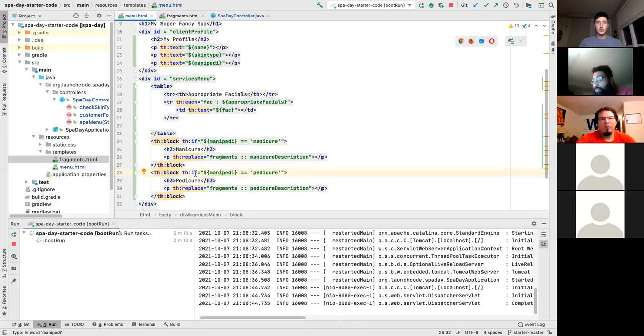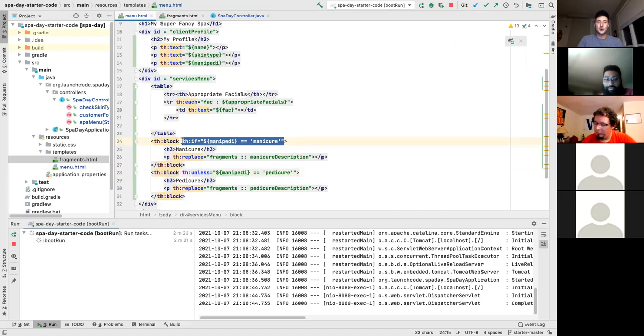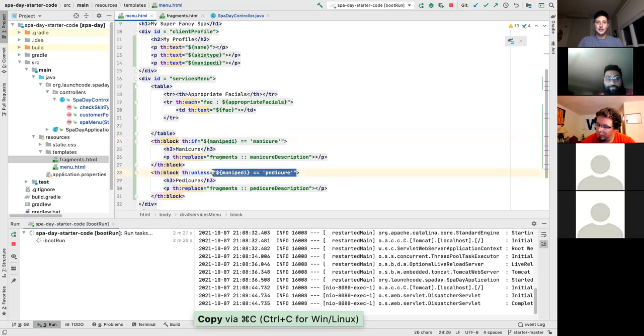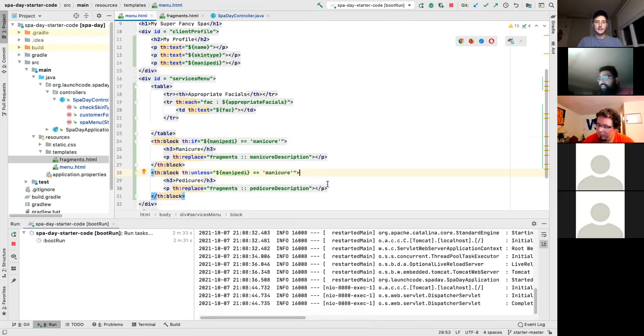Yeah, so technically what you could do is unless, and then copying that. Because it's a true false kind of thing, it's a 1 or a 0, it's either this or that, then yeah, you could definitely use this. I don't know why I copied the whole thing there. So this is how you would do it with unless.